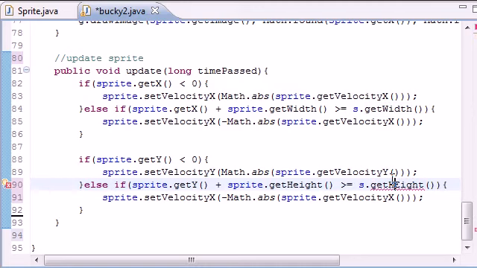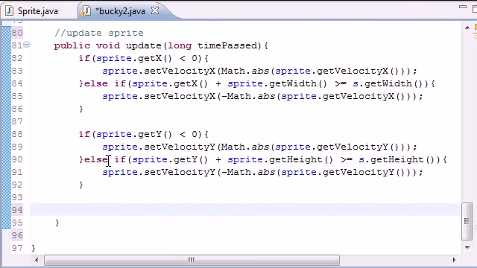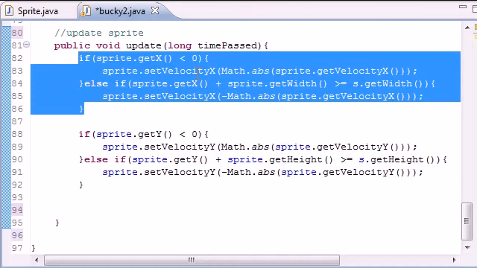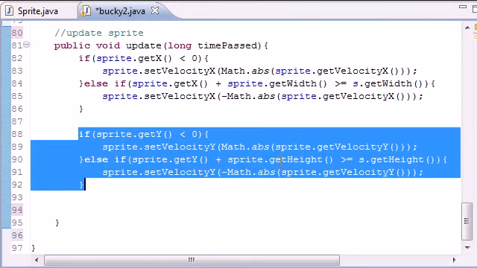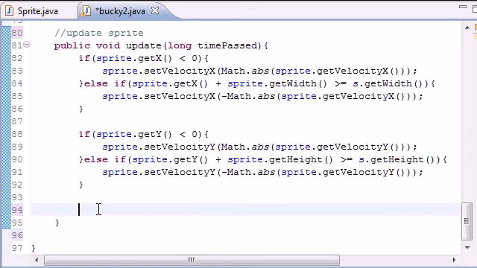Get height and set Y and get Y. And let me make sure I didn't mess anything up, and if I did I'll correct it later. But all this does is check if it goes off the screen left and right, and this checks if it goes off the screen up and down, and if it does, it corrects it accordingly.